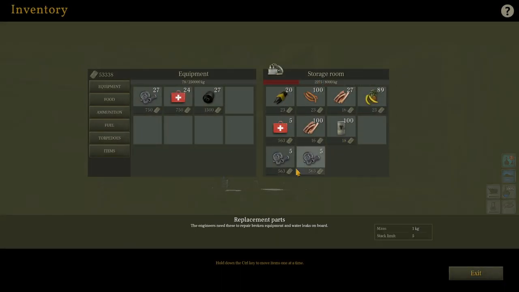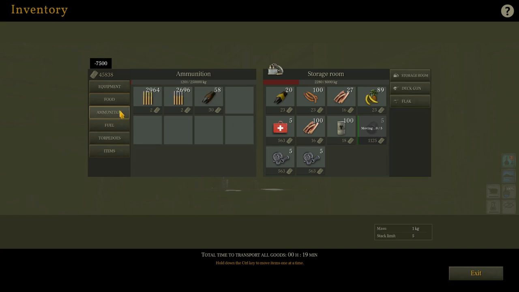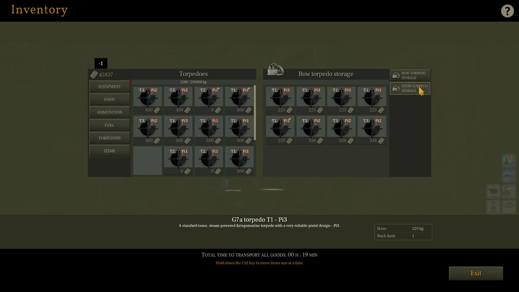All right, some food, spare parts looking good. Some decoys, nice. Move those over. Ammunition, did I shoot? No, okay, we're alright there. And fuel's all set. I got a gallon or whatever. Torpedoes are backed up.